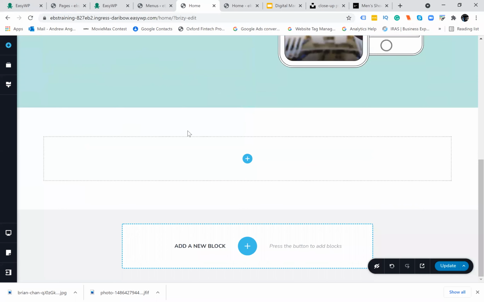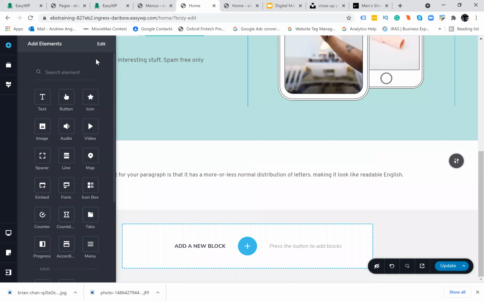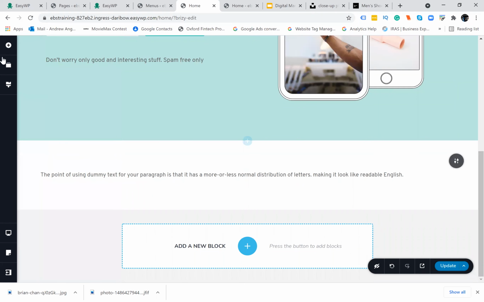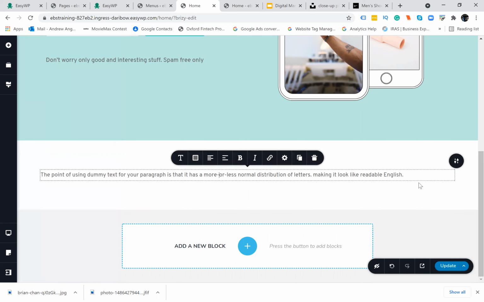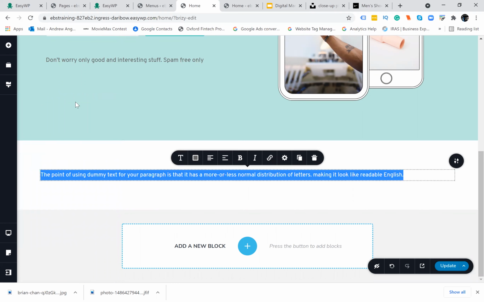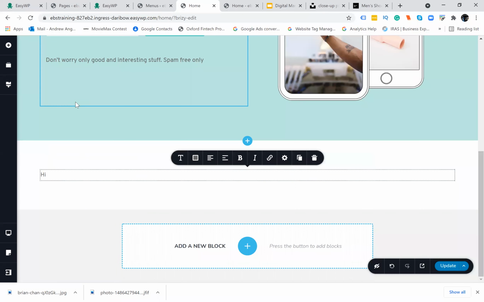Okay, so text, simple, just text. When you drag the text to your block, you can just enter here: Hi, my name is. Then to edit the text, like what I saw just now for the menu, you go under the typography.